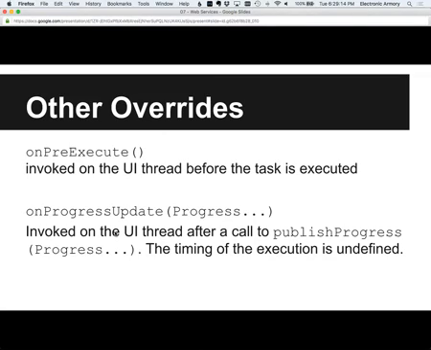So here's another couple of overrides that you may want to use: onPreExecute, and this also is on the UI thread. And then onProgressUpdate. onProgressUpdate gets called independently of doInBackground, and it gets called periodically, or you can call it yourself. Again, this is called on the UI thread. So if you have a loader widget or a progress loader, you can update that, which is a UI element, in this method, because this is on the UI thread. So keep this all in mind when you're trying to run this kind of stuff.